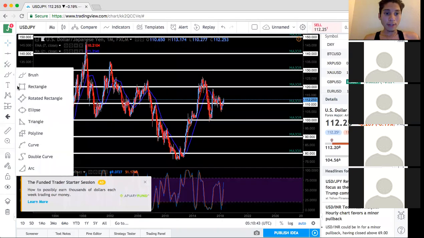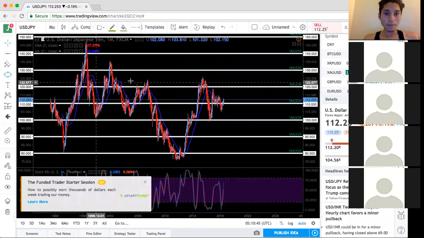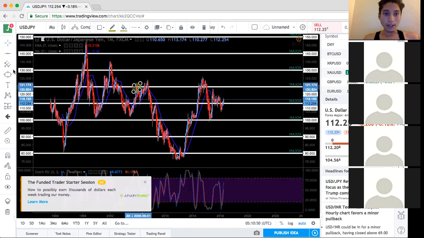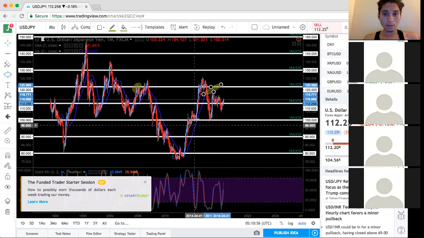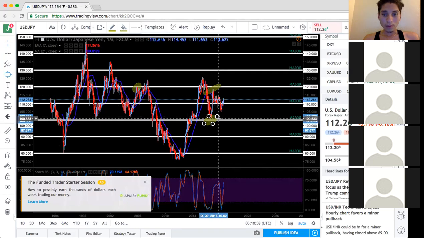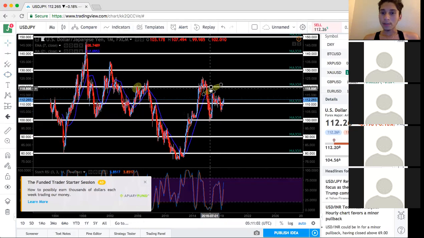I'll highlight some spots right now that I'm looking at. For example, right here, price got rejected as resistance, resistance, support. You see what I mean? I'm not going to do all of them that I see, but my point being is that you could get pretty strong predictions as to where price will move next.